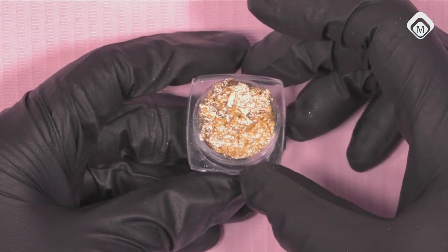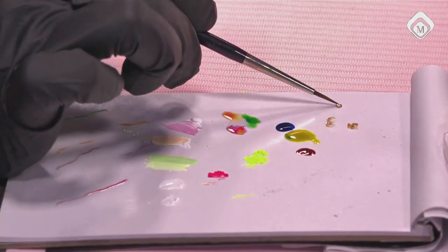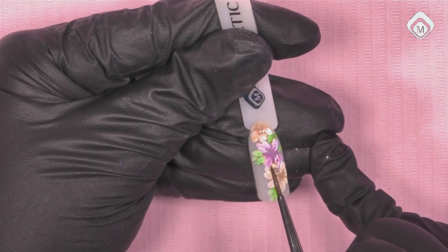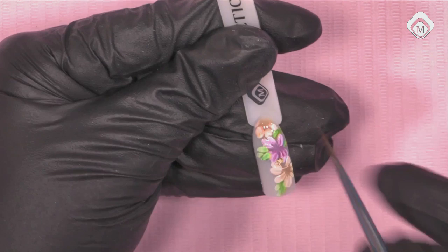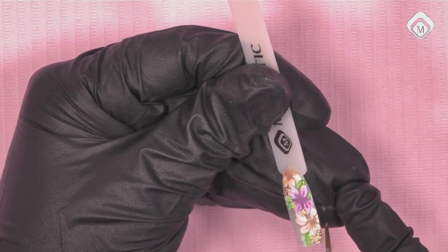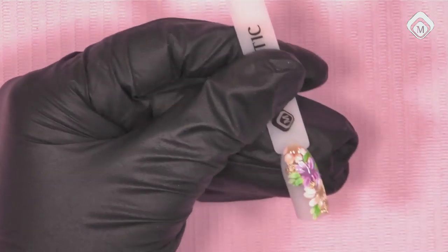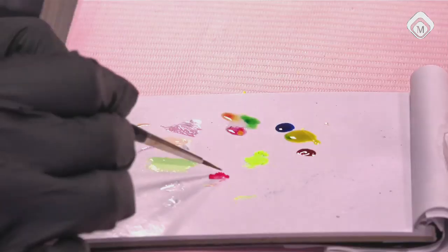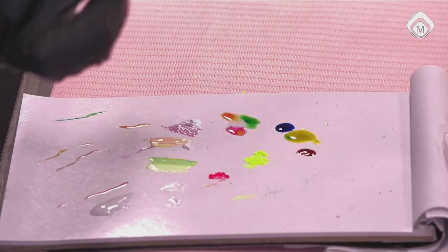Using gold foil, Julia will add a little bit more effect to the design. Apply the gold foil using a little bit of clear gel and use it sparingly. You want the design to be interesting because of the whole design, not only the gold foil that you see. Use a dotting tool to flatten everything.